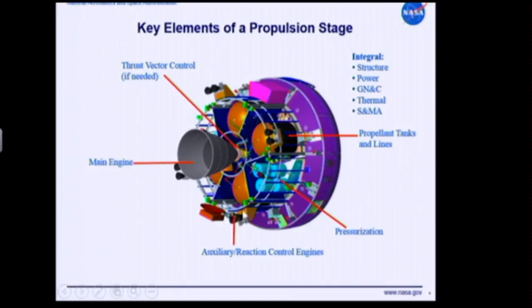In addition to that main set of propulsion hardware, you'll have smaller engines, we call them auxiliary engines or reaction control engines. They can serve as backups if the main engine has a problem and needs to shut down, and also to do other steering, pitch, yaw, roll control, that kind of thing on the vehicle. Because once you're in space, obviously there's no forces to work on, so we have to always work with nulling out rates and that kind of thing on the vehicle. Now, in addition, I want to emphasize a little different perspective, because people think propulsion is an engine, but it really gets into more than that.